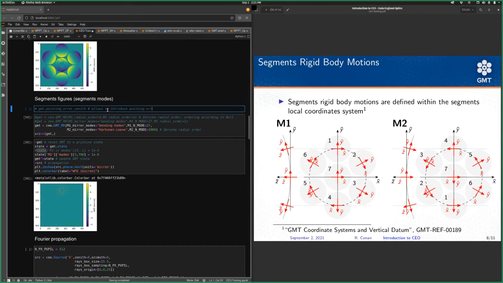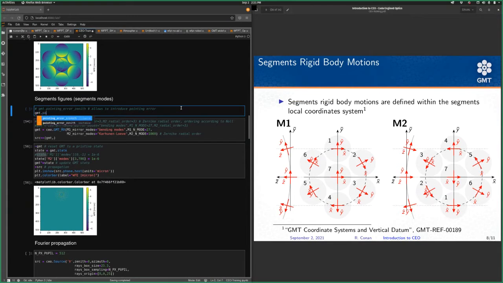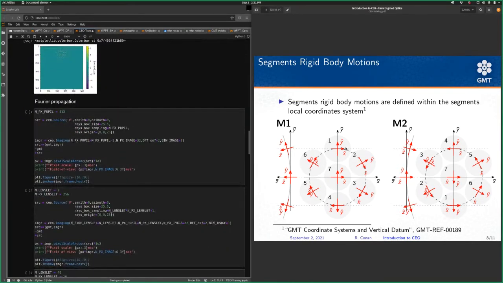Pointing error. Yes. And there's also pointing azimuth. I keep that here like this. Okay, if there's no further question, I'm going to go to Fourier propagation.